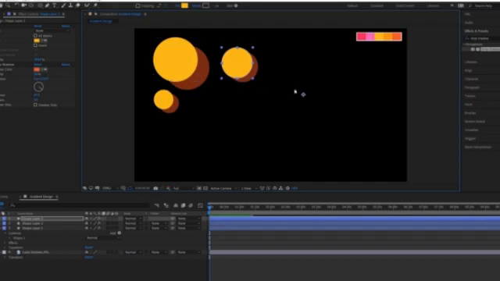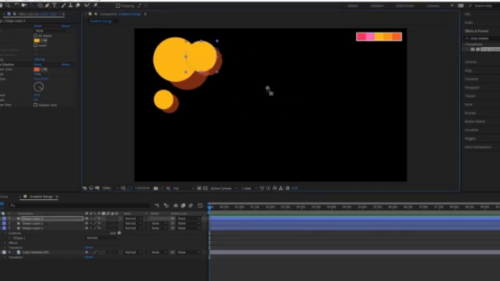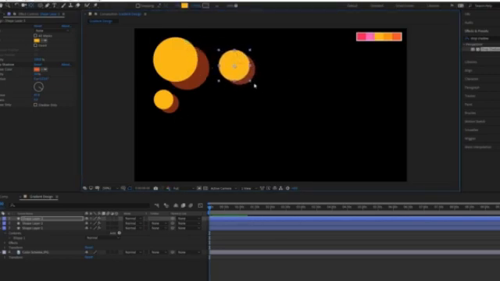Now you'll notice how the middle of our shape is all the way over here, so we want to change that by clicking on pan behind anchor point like so, and then we want to move our point here into the middle of our shape, and this should make it so that it's easier to resize our shape like that.